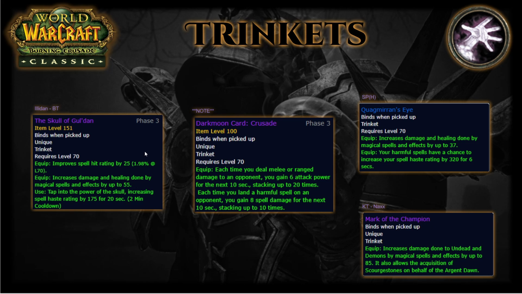All right, and the ultimate BiS showdown of the century: the Skull of Gul'dan. 25 hit rating, 55 spell damage. On use, tap into the power of the skull, increasing spell haste by 175 for 20 seconds. You guys know what this trinket is. This is every Warlock's dream. This is BiS for Warlocks. This is BiS for other people. We need that. We can use every bit of that hit. We can use every bit of that spell power. And oh my god, we can use every bit of that haste.